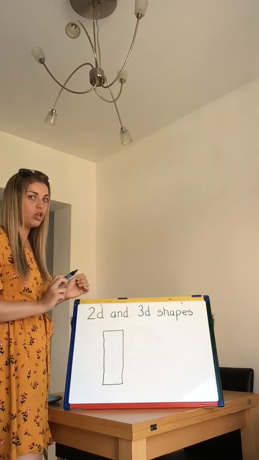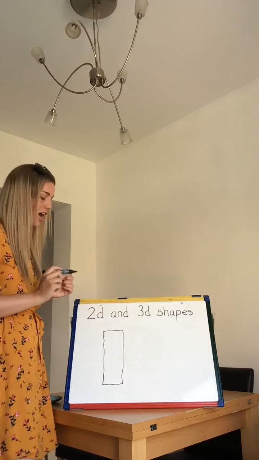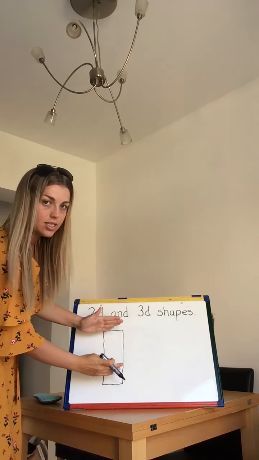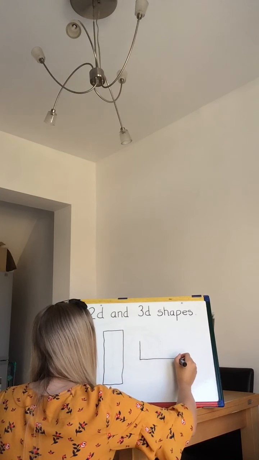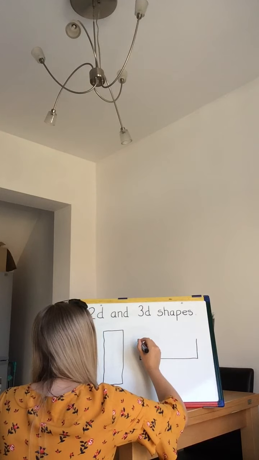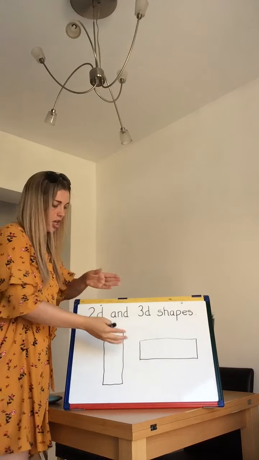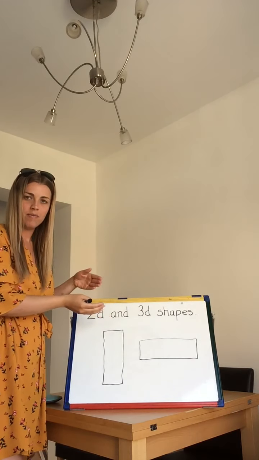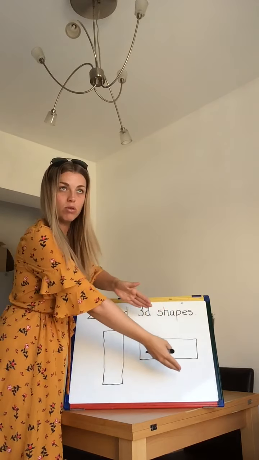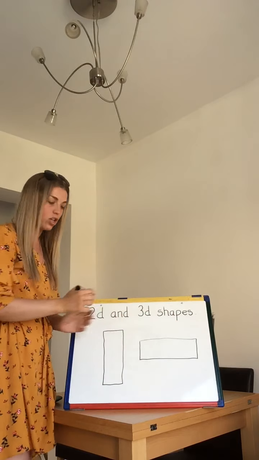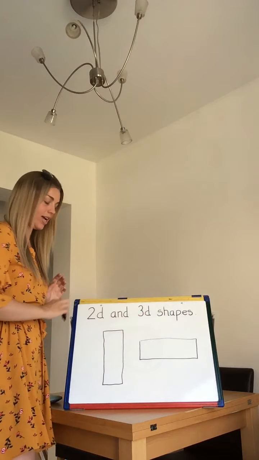And this is called a rectangle. Well done. Now look now, my darlings, just because this is this size, when we turn it the other way, is that still a rectangle just because we've turned it the other way? Of course it is. It is still a rectangle because all we've done is move it around. Whether it's on its side, or straight up, it is still a rectangle.